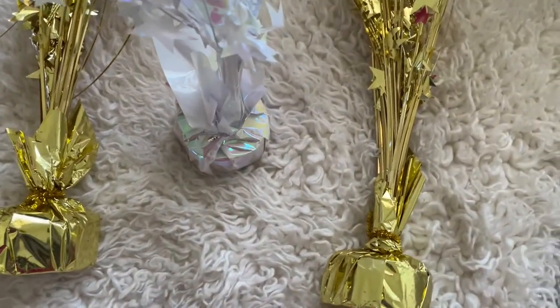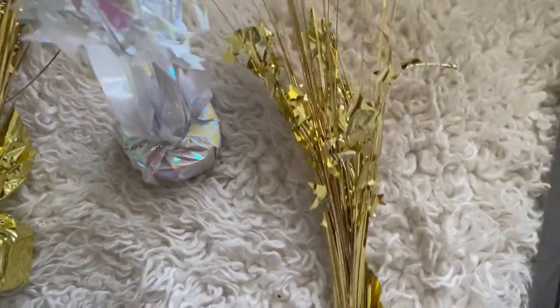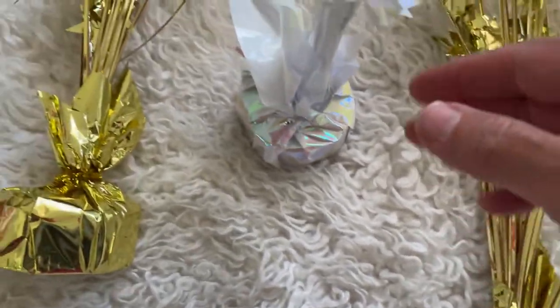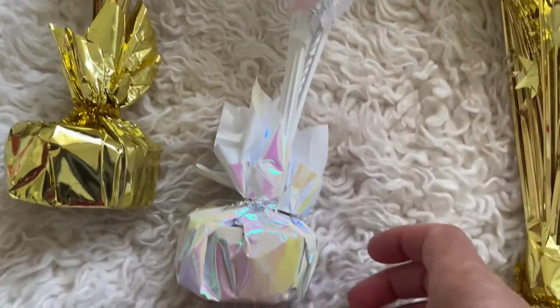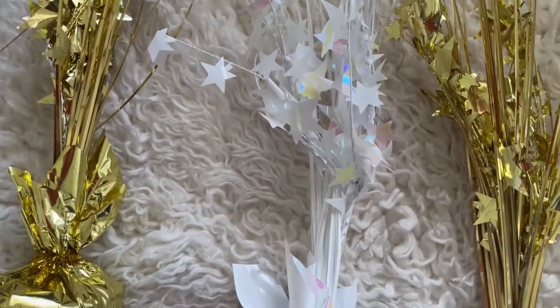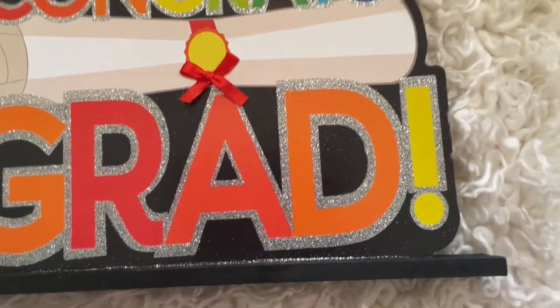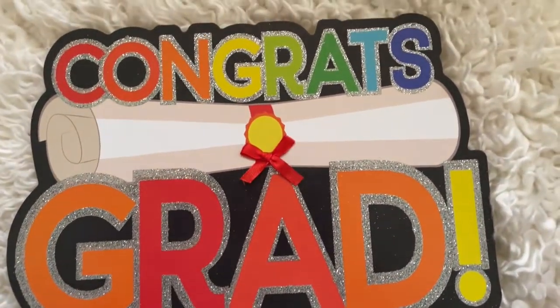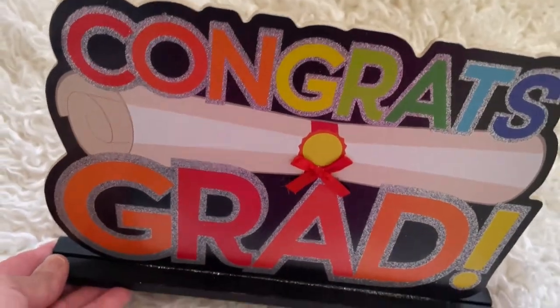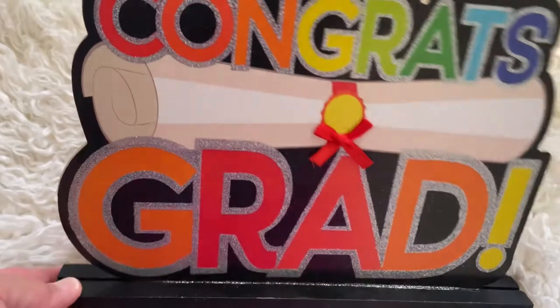Okay, the next thing I have are these paperweights. I think these gold ones are really pretty. Two golds and one white. So I picked up those. Ah, this is so cute. Congrats, grad. Congratulations, grad. This is like a stand. You put it on the desk or a table or something. So I think that's cute.